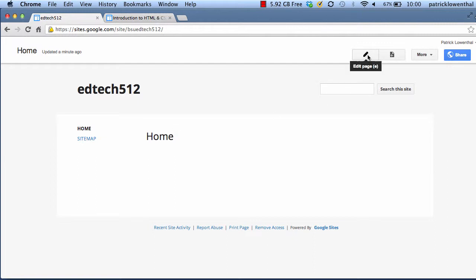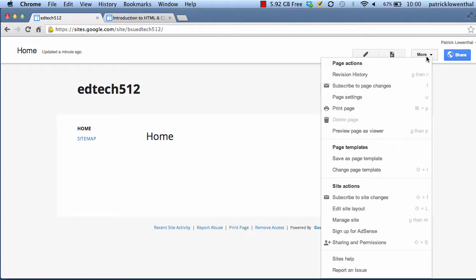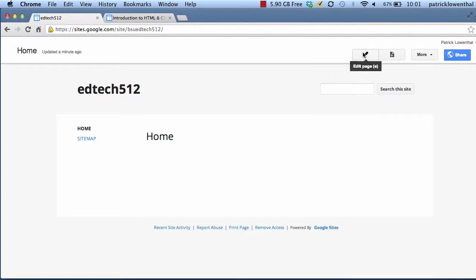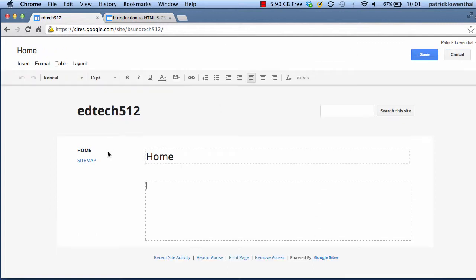You have options here to edit the page. You can add a new page. And over here, you can go through and do a number of different things. Under more is where you'll do a lot of this stuff. In this case, I'm first going to illustrate editing the page.